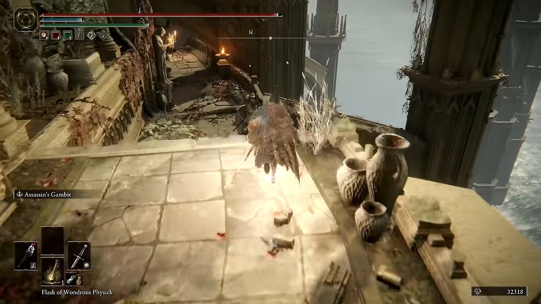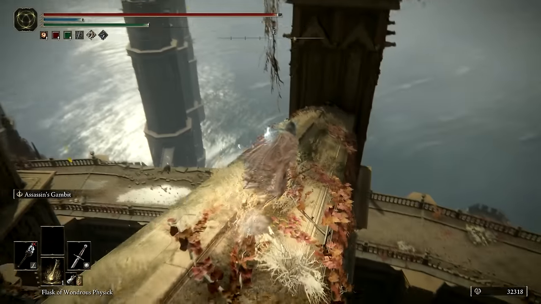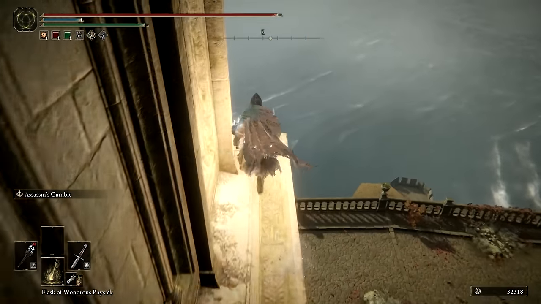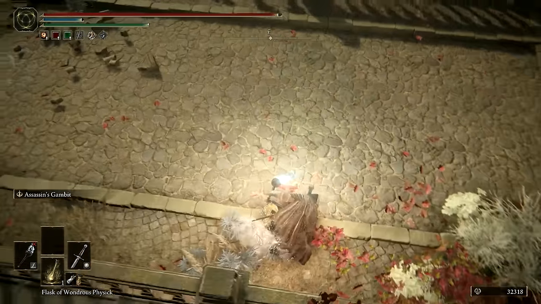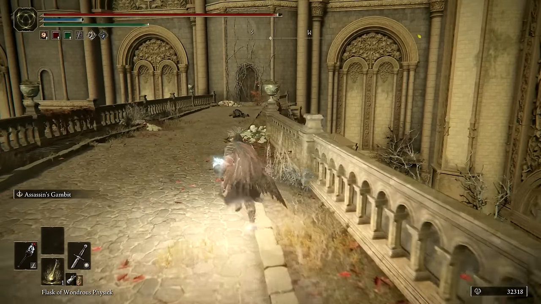Head north out of the prayer room. It's a little tricky, but you'll want to jump to the first archway and walk along it to reach the outer ringed walkway. This will allow you to evade detection by a patrolling Erdtree avatar. You can fight the Erdtree if you want, and it drops the rotten staff weapon when defeated.